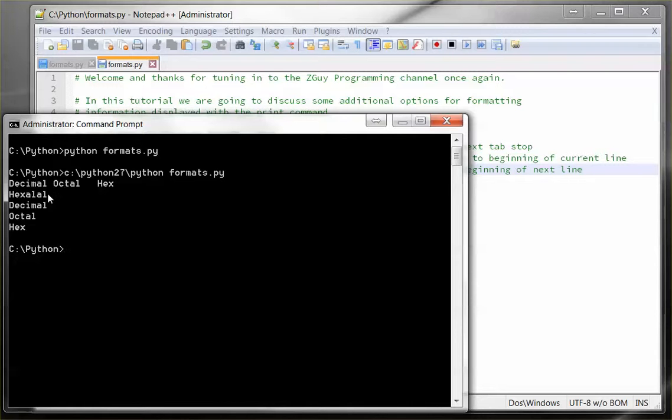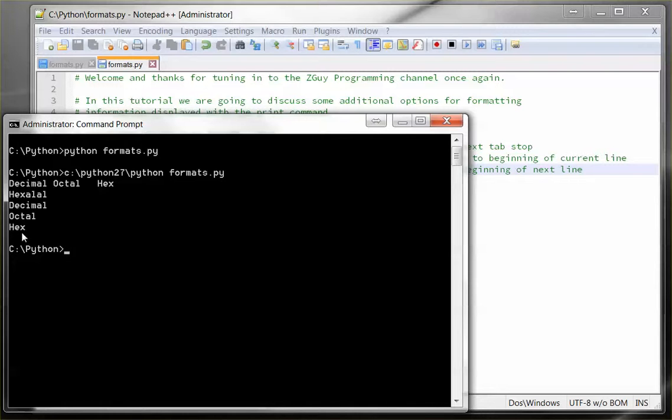This is the line that used the carriage return. So it printed the word decimal, and here's the AL that's left from decimal, and then it brought the cursor back to the beginning of the line, printed octal, and here's the AL that's left over from what you can see of octal, and went back to the beginning of the line and printed hex. Every time it goes back to the beginning of the line, as you can see, it doesn't print the word octal and then erase to the end of the line. It just prints as many characters as it needs, and if there's other stuff on the line, it gets left behind.